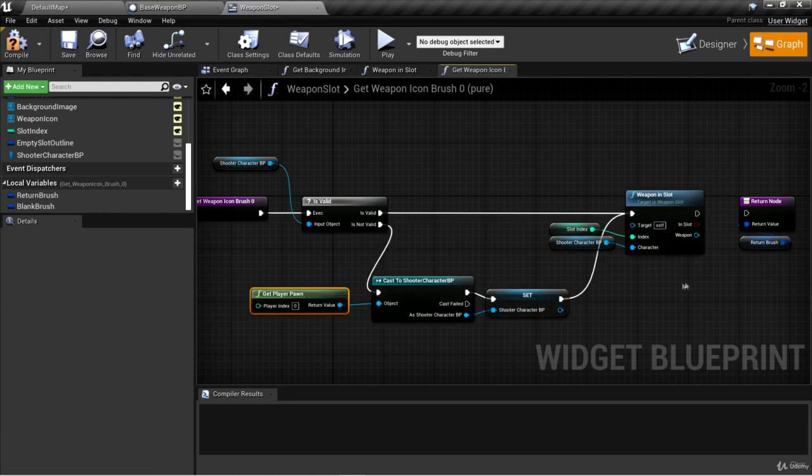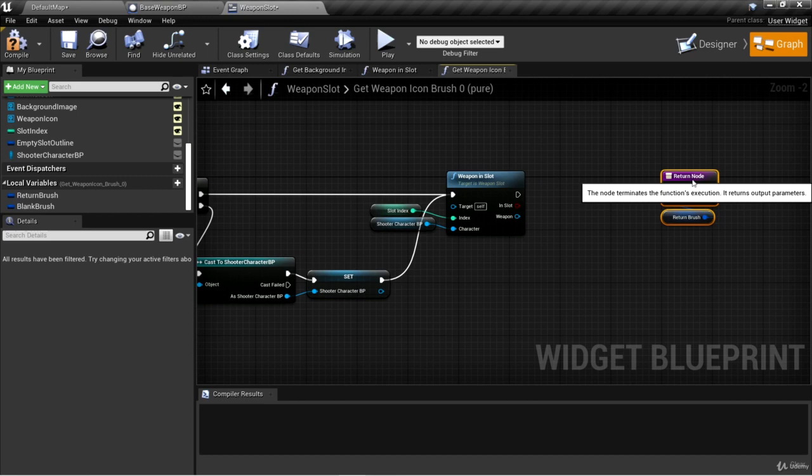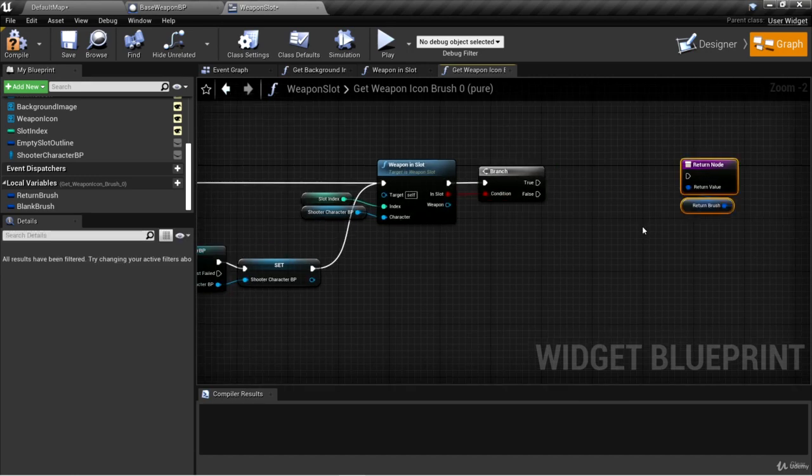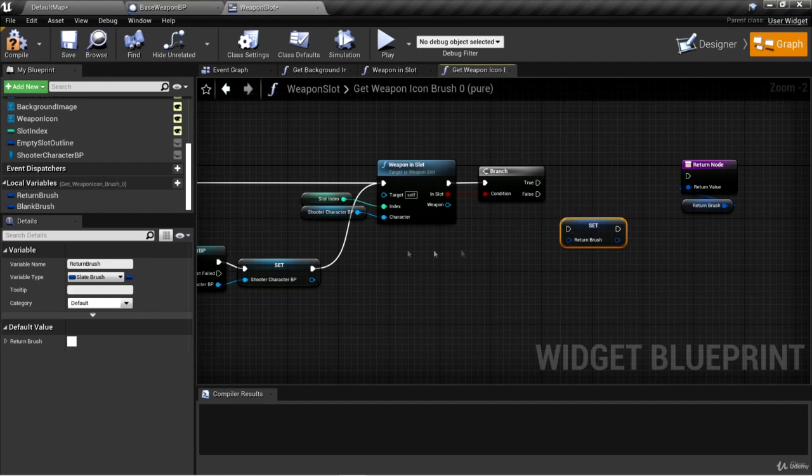Okay, that looks great. So now we need to check to see if the weapon in slot returns true. So let's add a branch, hook that up, and in the false case, all we need to do is set return brush equal to blank brush. And then we can hook that up to the return node.